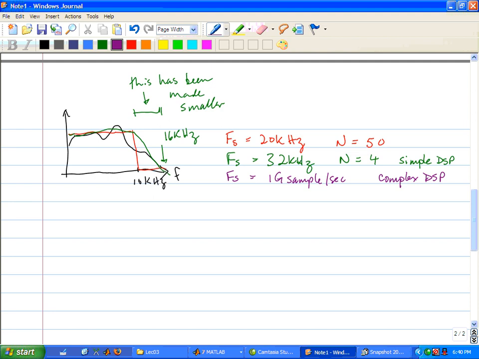One thing you could do is oversample, create a perfect brick wall digital filter, which you can do, and then downsample back to a more reasonable frequency. But you still have that chunk in the middle that's dealing with that 1 gigasample per second. Once you have that data, you have to do something with it, and there's a computational cost for that. So it's a trade-off. That's all I'm trying to say, and there often is no right answer. It's just a little bit of common sense as to what's better and what's worse.